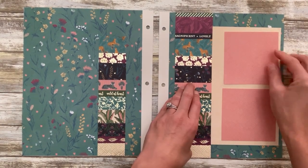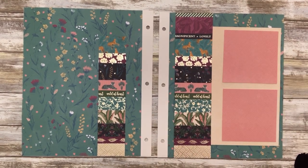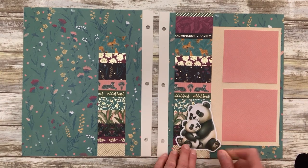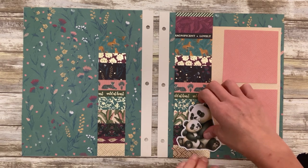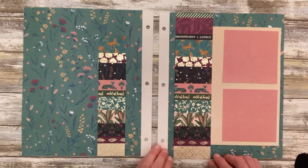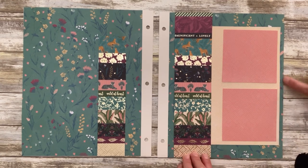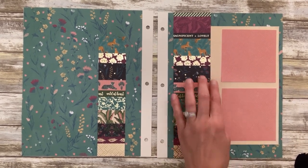And what I wanna do is I want to make a score line pretty close to these two photo mats. This little guy is gonna go here. And I do want him overlapping onto this piece slightly. Okay, so that looks good to me. So this is probably about 1/4 or 3/8 of an inch away from the edge, this strip here. And I've got this one probably about 1/4 inch away from this edge. Oh, and my photo mats here are 4 by 4 exactly.